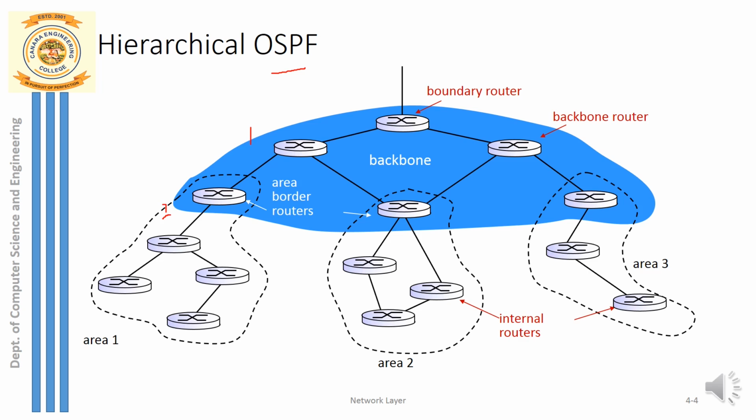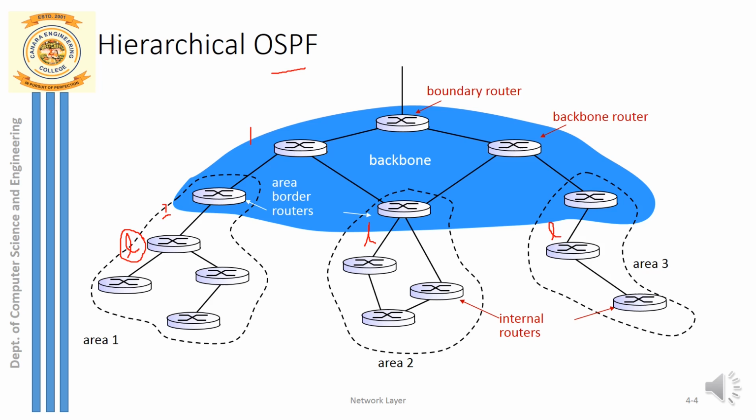So what is this level 2? You can see this is the bottom level, and you can call this a local area. So what is the meaning of local area? This is nothing but simply one autonomous system. You can have a group of routers which is formed as a local area. So one area, you call it a local area, which contains a group of routers, and I can call this one autonomous system. Again, you can see this is also the second local area. Again, this is the third local area. I have a total of 3 local areas, 3 groups of routers, 3 autonomous systems.